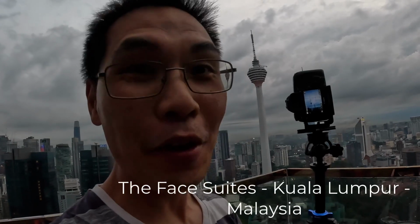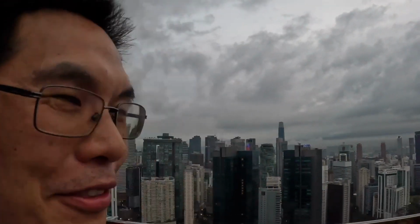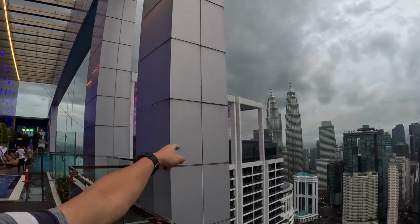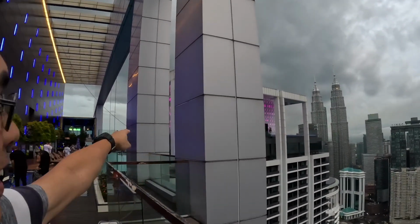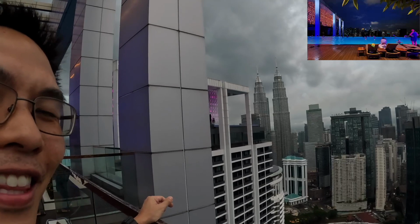Hey, so I made myself over to KL now. So I'm over at the Face Suites. It's a little bit different to the actual cityscape that I was originally going to get, because when I was doing my research, I didn't know that there's been a new building that's been built. I'm not too sure if you can see, but it actually obscures the original view that I was going for, because I was going to have the infinity pool as the foreground, but that's not going to happen.